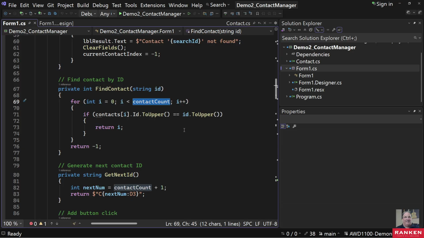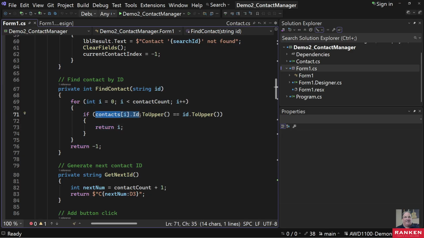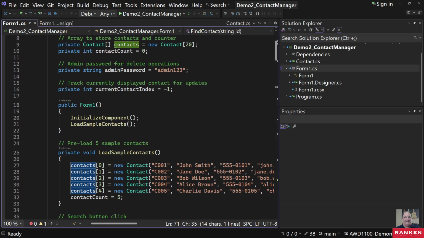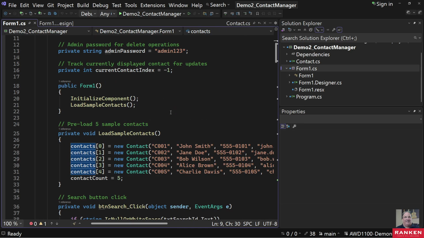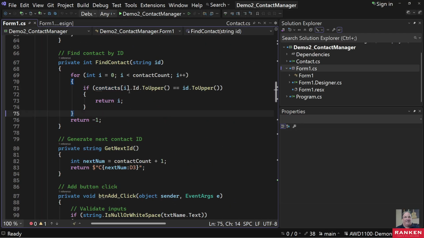We're looping through them all, and we're looking for this ID that we passed in from our text box, and these are all of the IDs of our array, right? These are all of these ones here that get set up here, right? And if it finds a match, we're going to return that index number. Otherwise, it's going to return -1.